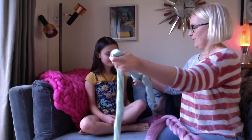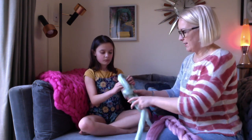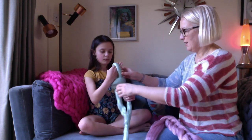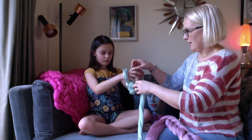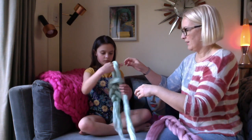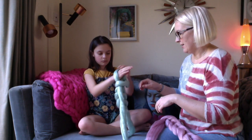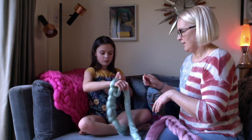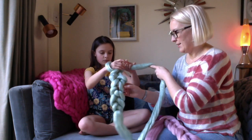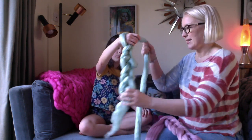Okay, so put that on your hand. So grab your working wool, pass that stitch over, and then make that the same size. Put your hand through there and grab the next one. So that was 2, 3. No, see, you're putting your hand in the wrong way. That's it. 4. That's it. 5. No, put your hand that way. That's it. 6. 7. 8. Now, she made a mistake again there. She grabbed the wool from the wrong direction, which made that twisty stitch.